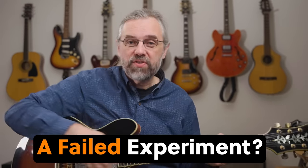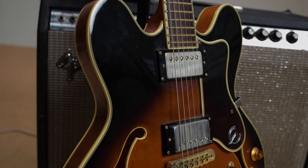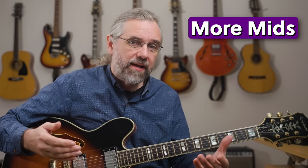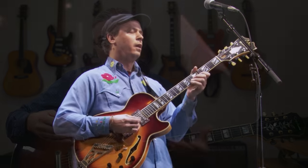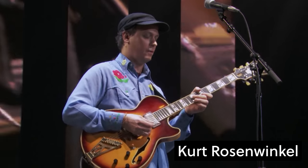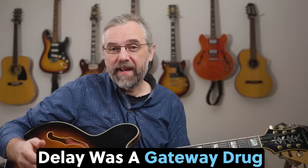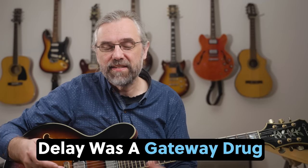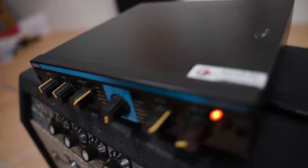I realized I wanted to try a semi-hollow guitar with humbuckers instead of the ES-175 — the idea was to have a more mid-focused tone, and the lack of sustain with the ES-175 felt very limiting. I also realized from listening to Kurt Rosenwinkel, Ben Monder, and Pat Metheny that I wanted to explore using both delay and reverb together — two effects I still consider a very important part of my sound. The delay pedal many people used was the Line 6 DL4, and I already had the secondhand Lexicon reverb, though it wasn't very practical being a rack unit.